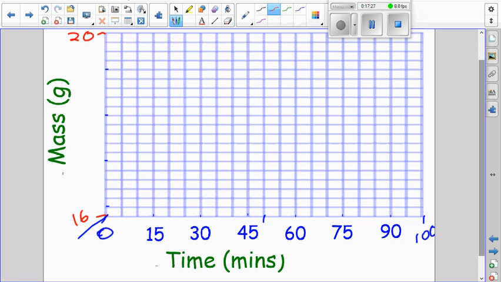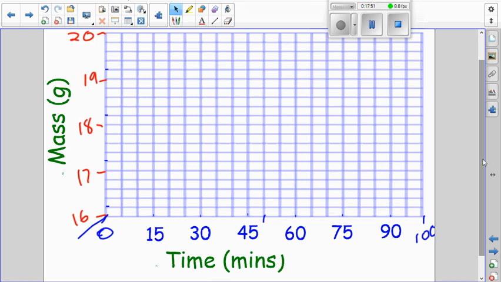18, right? So 1, 2, 3, 4, 5, 6, 7, 8, 9, 10. That's halfway. So that should be 18. And halfway in between those, 1, 2, 3, 4, 5. That should be 17. And 1, 2, 3, 4, 5. That should be 19. There's a lot of little tricks. But you can see why I kind of like 16 through 20. Made my life easy. Alrighty.